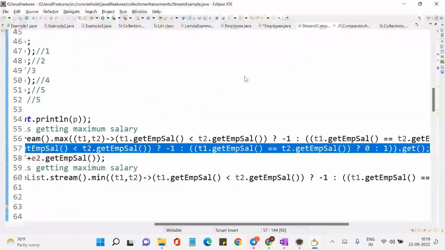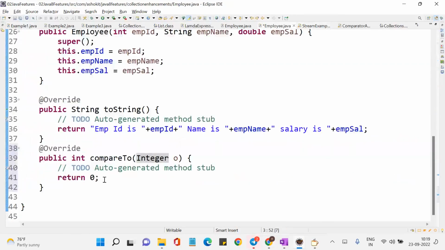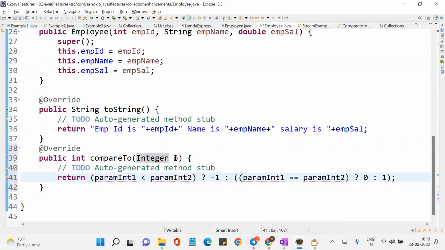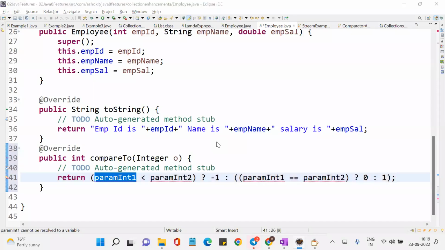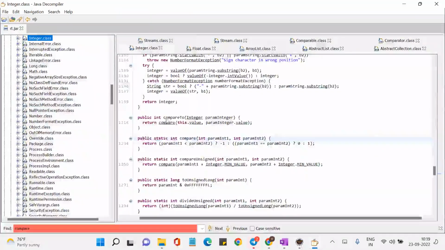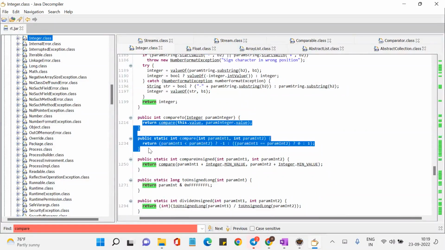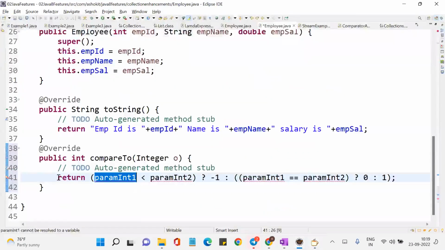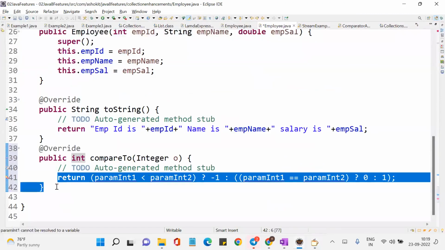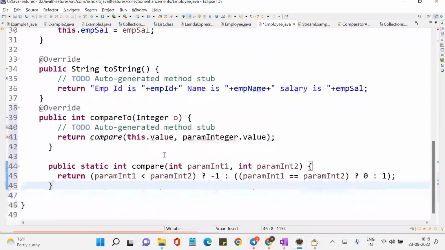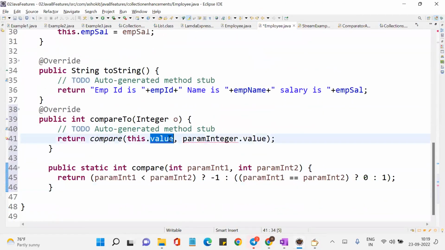Copy, put it in the employee class, return statement here. Whenever you're calling this one on, let me copy till here. Now I'm calling this dot.